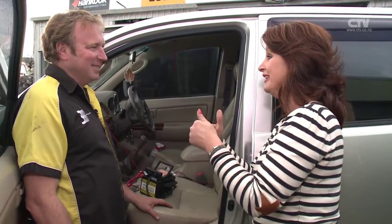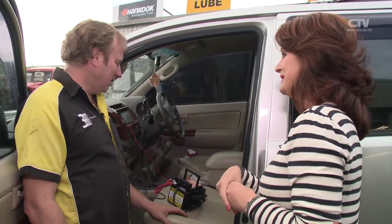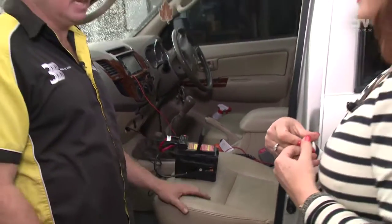We've got a lot of ladies that use this booster — fathers buying it for their daughters, putting it in the car because they don't want their daughter stuck, coming out of work on a night shift and finding they've got a flat battery. I've actually found two people on the side of the road with cars front to front since I've had mine. Our cameraman actually helped a gentleman who was in a really awkward position — had a massive four-wheel drive and Simon just came along with his little gadget, nice and light, and got him started. These things are going to be bigger than McDonald's.